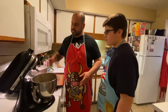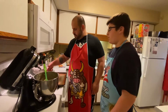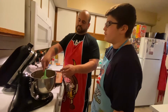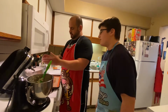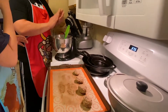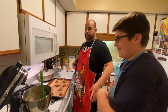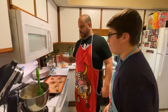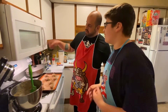What we're gonna do, this is probably, I don't know, 3 or 4 batches on this sheet. So we're gonna take a little bit of the dough, use our hands, like a ball. I think these are going to be larger cookies. We'll judge by how they turn out, how big to make the other ones, so we kind of have an idea. The oven is at 375.